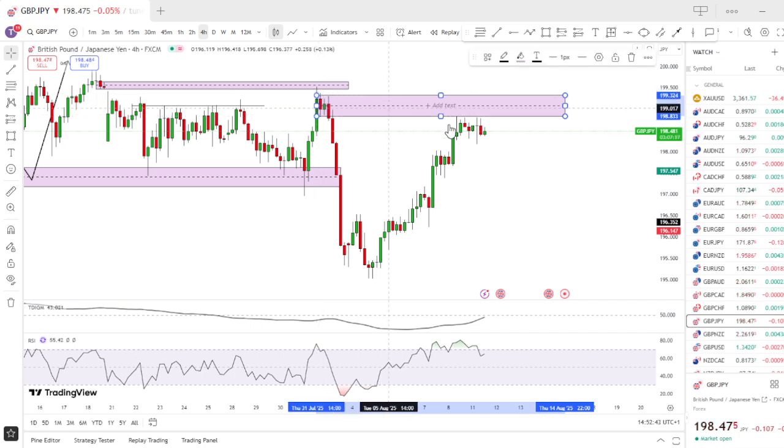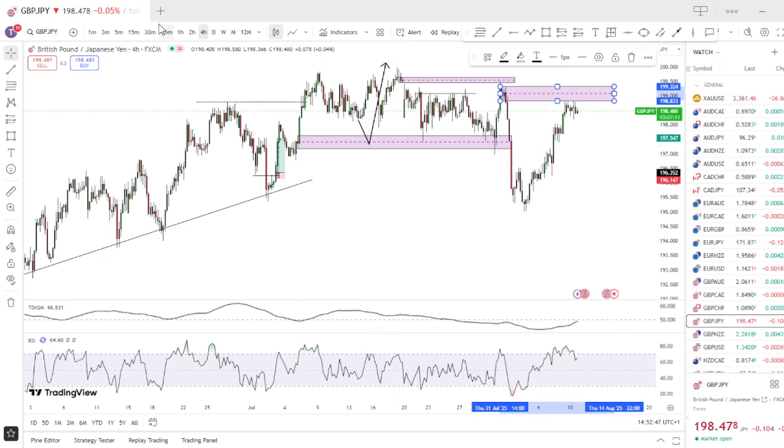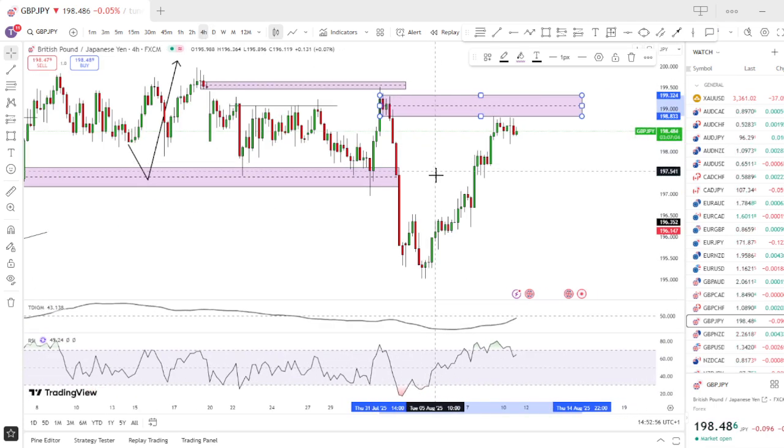I'll just mark out this whole region. So we're already inside that region. I believe something similar, then we should get to see this guy give us that sell also. Let me just confirm from what I can see on the daily. I believe it should still hold. So let's see how this plays out this week for the sell.